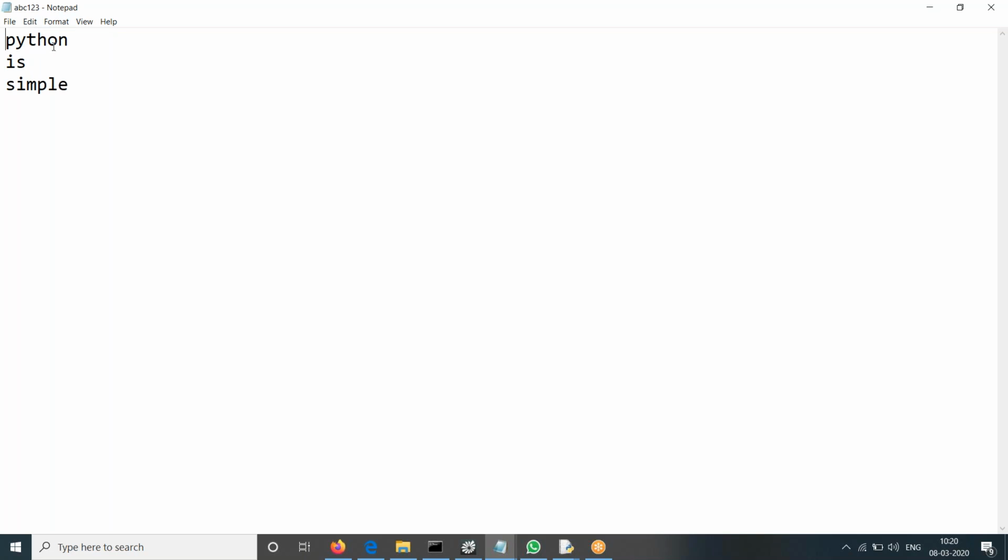Got it, right? Writing a file is nothing but writing to some notepad file or some text file on your local machine, which is stored on the hard disk. That's all. So the file concept is nothing. Already you have files on the hard disk. We open those files, read them, do some analysis, and then we write to the files.